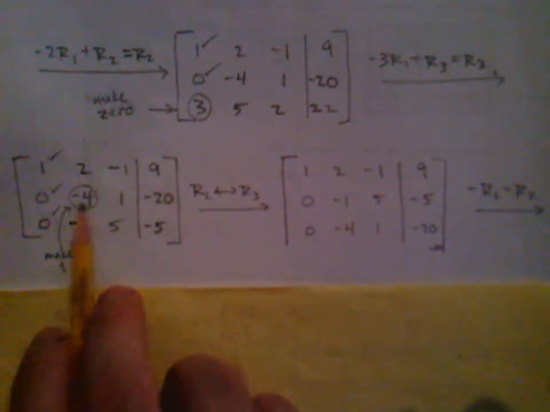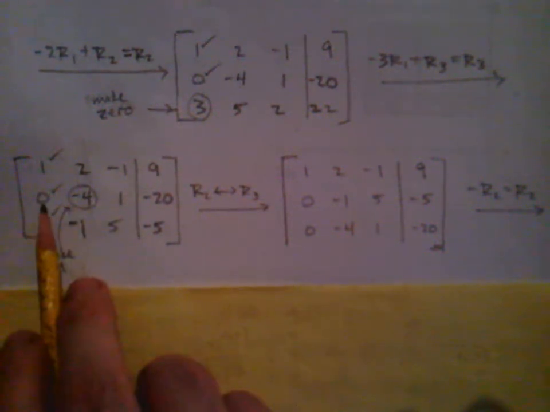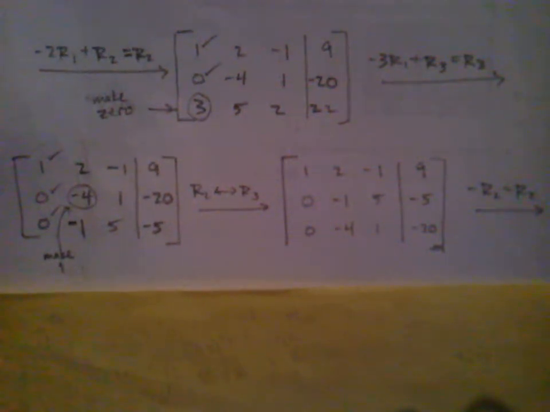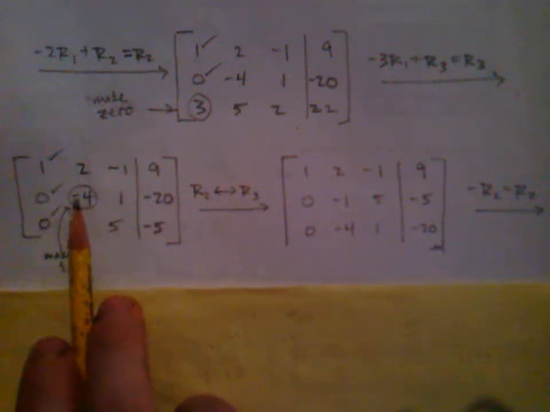I like to take advantage of different color markers on a whiteboard. Right now I got only pencil. That's the way it goes. Let's make this a 1. Okay. To make that a 1, we got to be careful because we don't want to undo the fact that we have a 0 there. That'd be disastrous. So we got to think of a way to make that a 1.